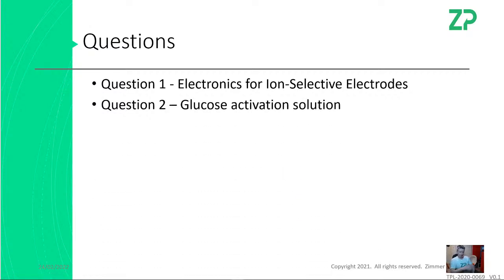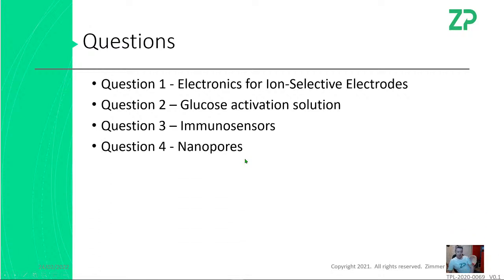Another inquirer wanted to know about glucose sensing, so we will cover that. Another inquirer was asking about immunosensors, so we will cover that. Then another inquirer was asking about nanopores, and we will answer that very quickly. That one will be quite quick. Also an inquirer came in fairly late last night about interdigitated electrodes, and we'll just cover that quickly. I do want to go a bit quicker because that's 5 questions and it's quite a lot.